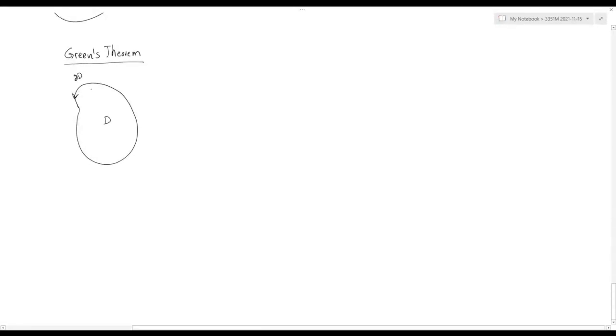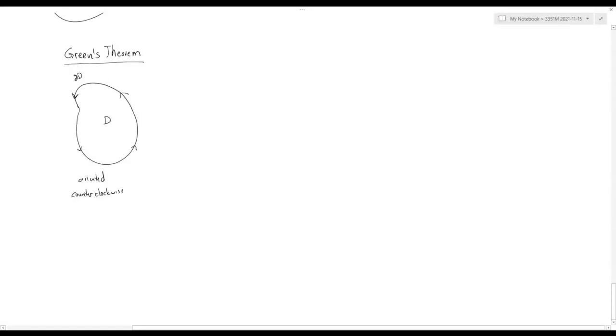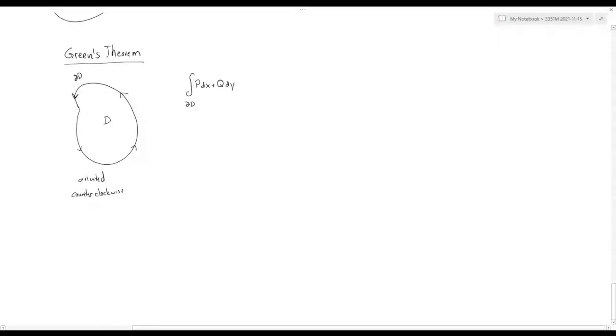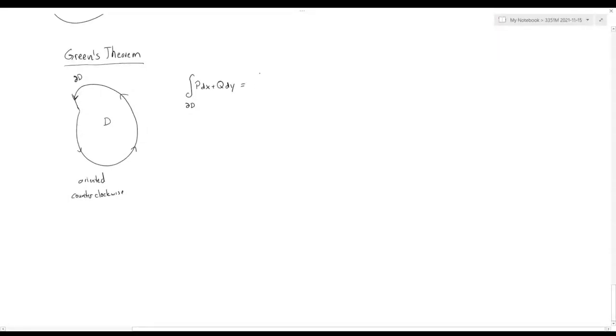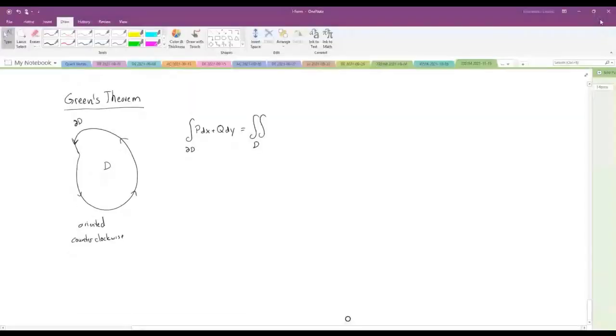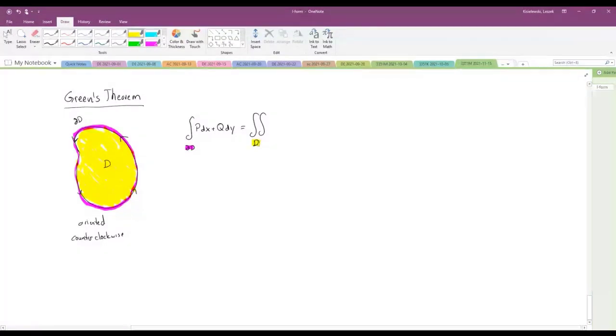So that's a curve, right? And it's oriented counterclockwise. So then if you have, let's write it this way first. If you integrate over that closed boundary, and you have essentially a work integral of some vector field, then this is necessarily the same as integrating over the interior of the region D. So we'd be integrating over the region bounded by, well, okay, I drew my region too large now. I wish there was a bucket fill, like in Paint. Wow, color coding, amazing.